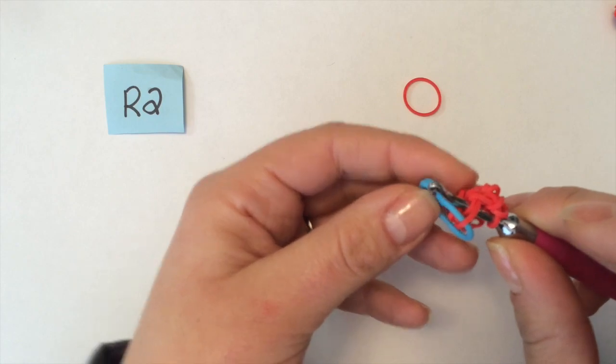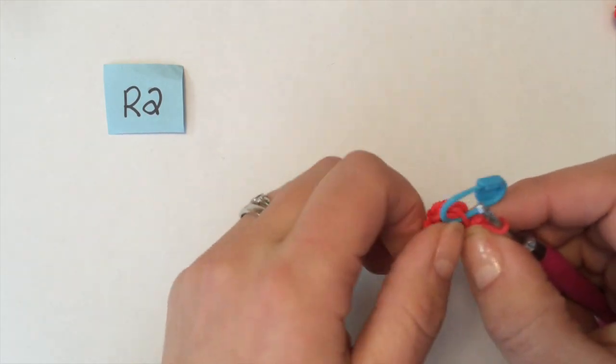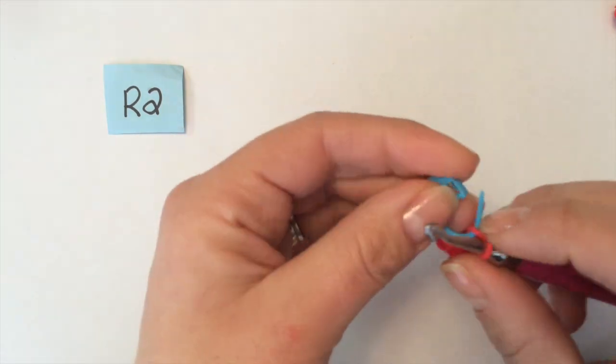So 1 band was in each chain. Now I'm at the last one where my stitch marker is. You should have 6 stitches. You want to remove that stitch marker and add it to the band that's around your hook.